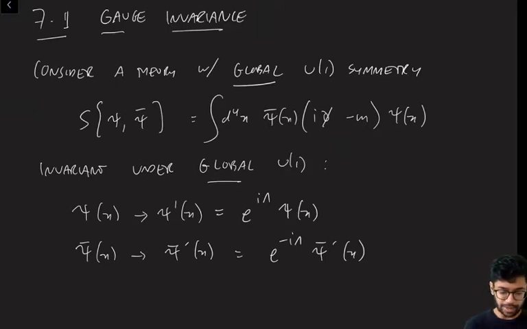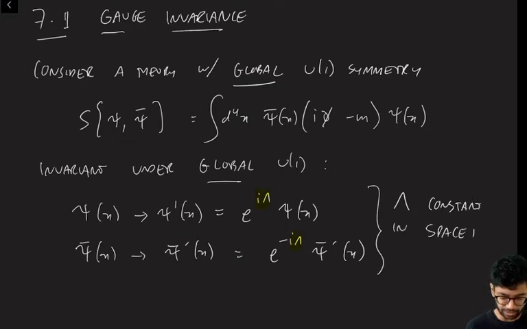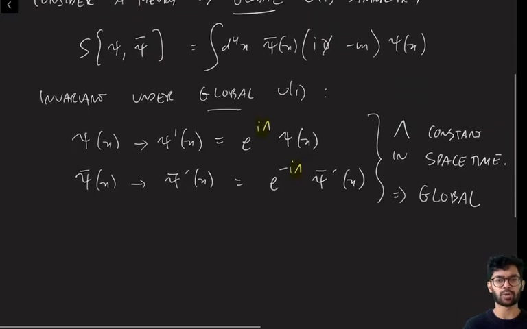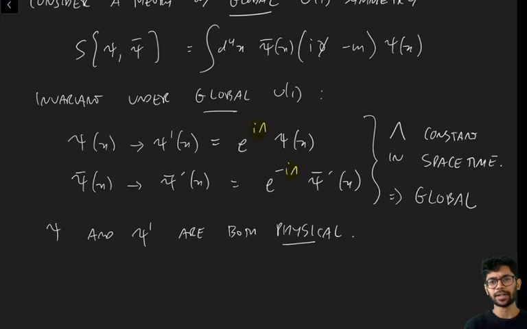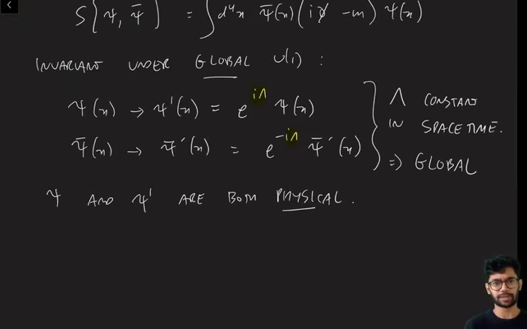All right. So I want to emphasize here that the parameter lambda that appears here, this phase parameter, is just a number. It's constant in space-time. It does not depend on x. Indeed, that is why we call this a global symmetry. It's a global symmetry because this parameter lambda is constant. And I want to also emphasize one more thing. Both psi and psi prime are physical field configurations. This is such an obvious thing to say that normally you wouldn't even say it, but let me just emphasize it again. Psi and psi prime are both physical in that they could both happen. You could examine a configuration of field psi or psi prime, and you integrate over both of them in the path integral. This seems quite obvious, but let me just emphasize it.